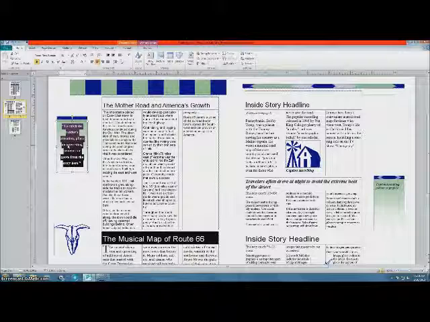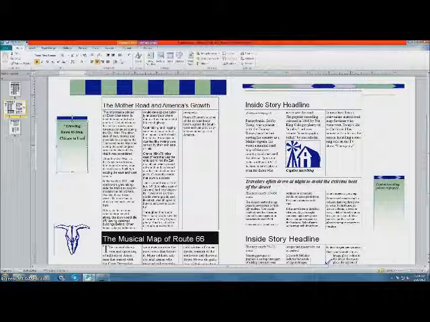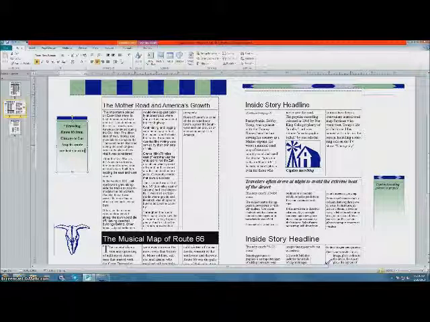And we are going to type traveling Route 66 from Chicago to Los Angeles made our last vacation the best ever.